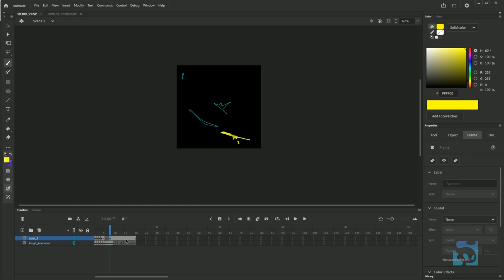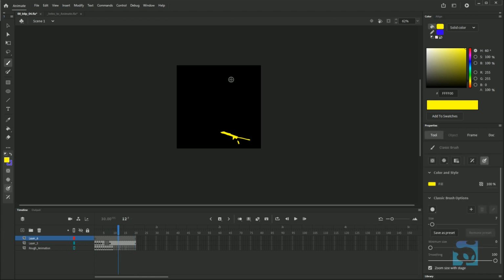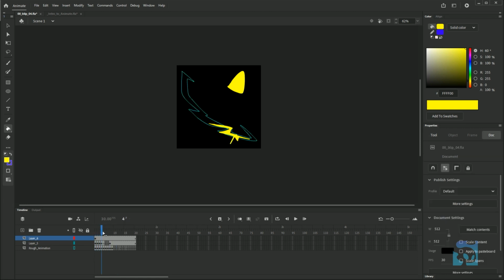By default, if there's no other keyframe after it, it's just going to hold that same image for the rest of the animation until it hits the end of the blankness. So notice when I create a new layer, there's this dark gray. Well, this is a frame, and this frame is holding from frame 1 all the way to frame 20, right? But there's just nothing on it. But the moment I put anything on it at any point in that hold, it is now going to hold from frame 1 all the way to the end of frame 20.